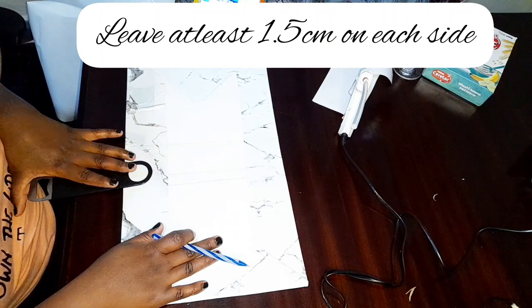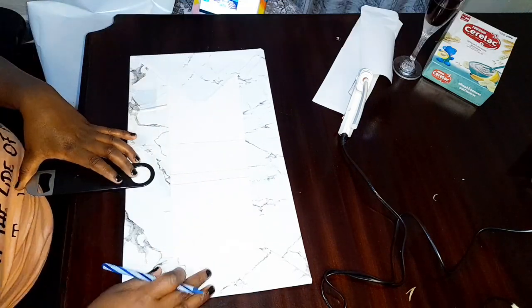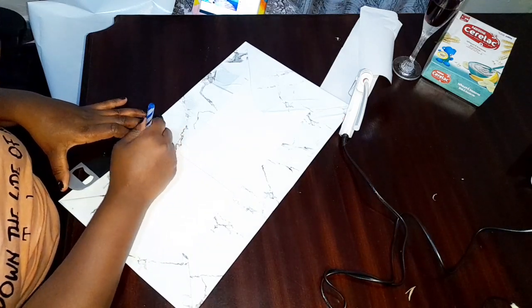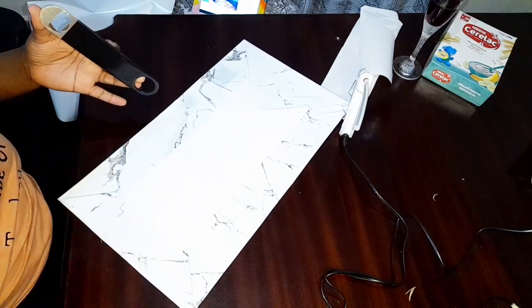I then went ahead and drew lines where I'll be placing the cartons that I've just covered, and I'll be leaving the same length on the sides.